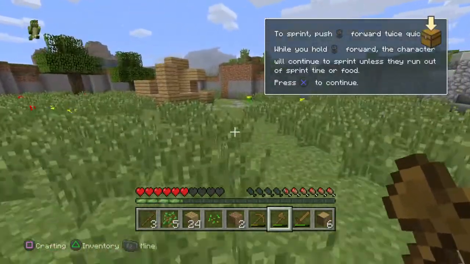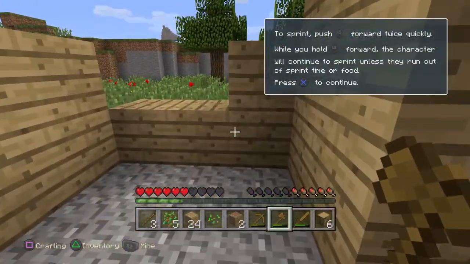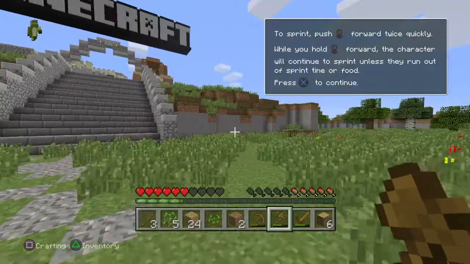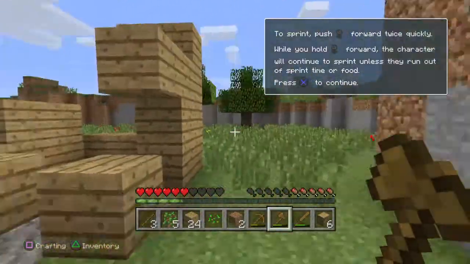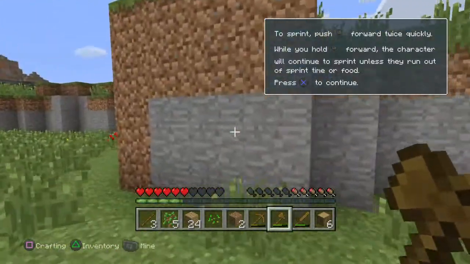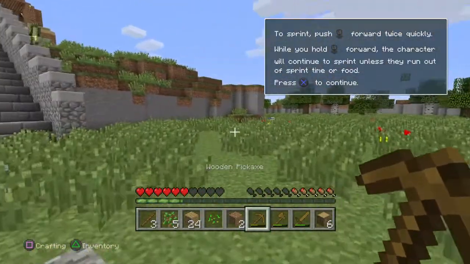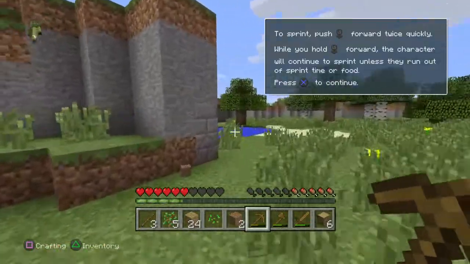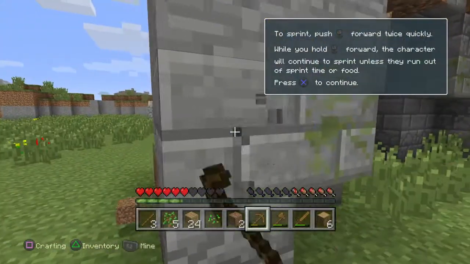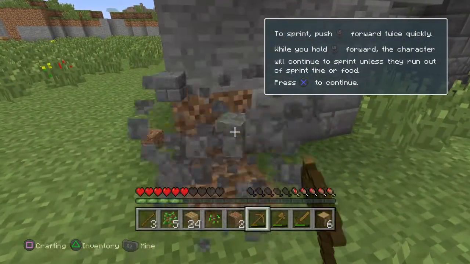Alright, so what we're gonna do is just try to finish this house as quickly as possible. Oh, and also we're gonna need something for the floor. Maybe just a cobblestone floor for now. I'm gonna get some stone over here, some of that nice chiseled stone to make it a little fancy. Whatever tickles your fancy.